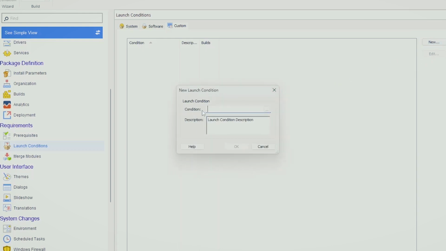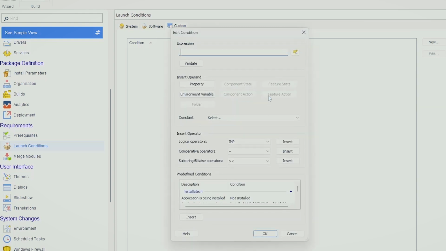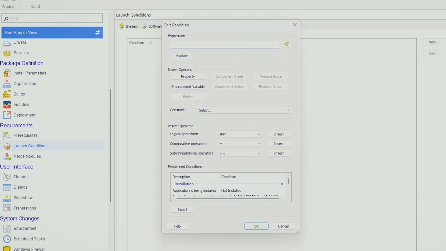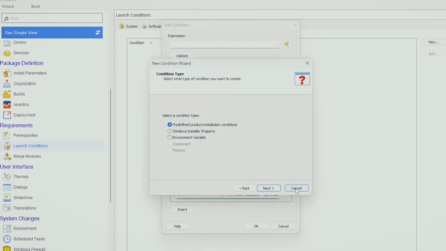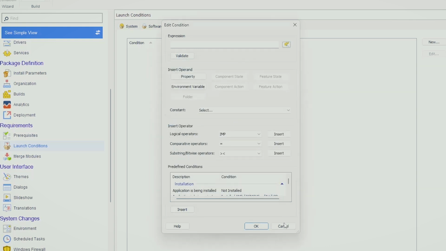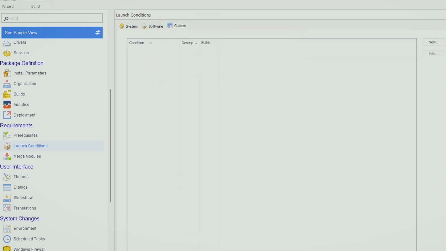If you click new, you have your conditions, but if you are not sure how to write it, we have this edit condition dialog, which I showed earlier on the components, and with it you can search for the same stuff. Pretty straightforward, right? Another example, more in the advanced area, is to have custom actions which act as conditions. VBScript offers another method for conditional registration, and of course PowerShell as well. These scripts or programs can check system parameters and influence the installation process accordingly.